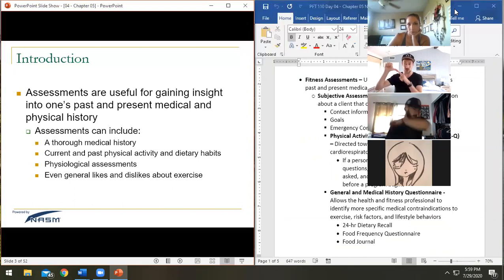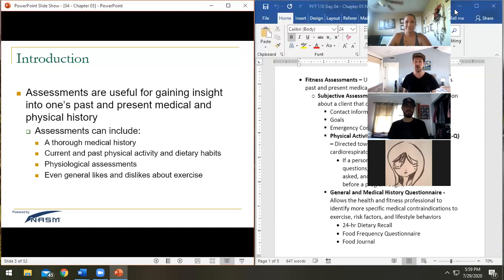We assess our clients to identify any issues that they might have. We write a program to address those issues, and then we take them to the gym and do it, right? Step 1, step 2, step 3. So we are primarily talking about step 1 today, where we look at how to identify any issues that our client has, whether that is posture related, which tells us about somebody's aches and pains, or cardiorespiratory related, which tells us a little bit about why our client hates cardio so much and struggles with it.